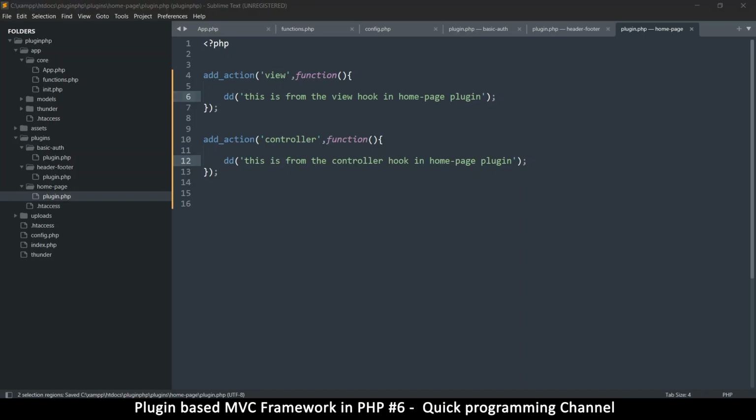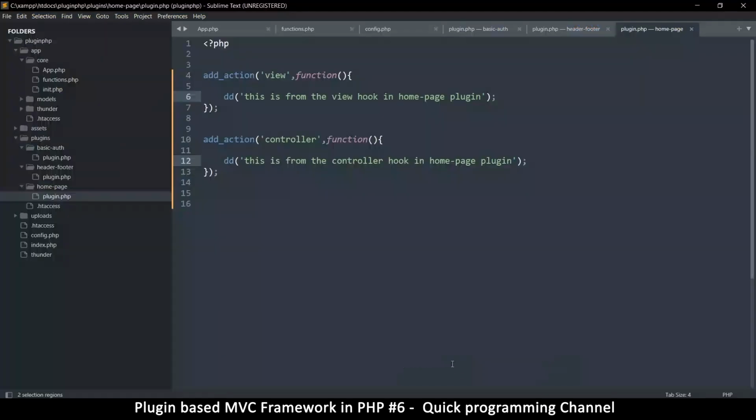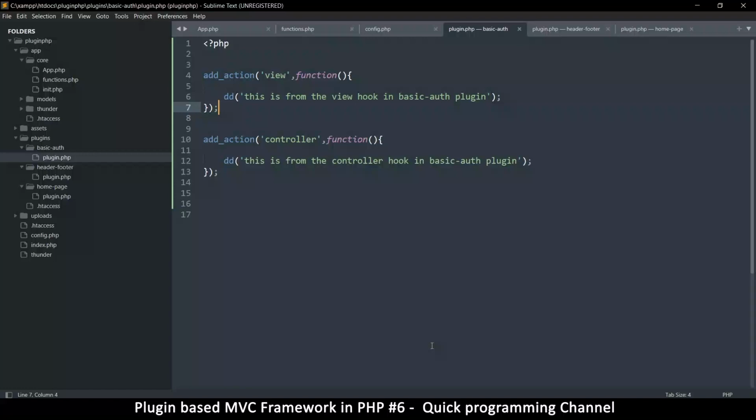All right, good. So we've added all this stuff, and if I refresh, this is from the controller in the home page plugin. Okay, so homepage. Where are the others though? Let me come back here. All right, here. Okay. So this is the number one problem here. I guess we've seen. The last thing to be loaded is the only one remaining here, but that's not cool.